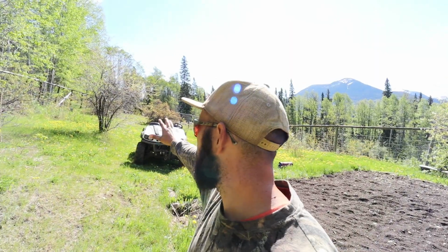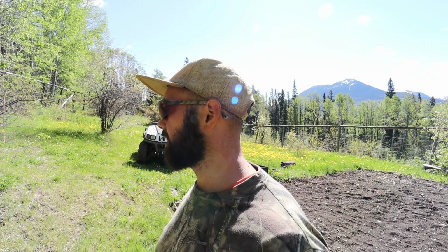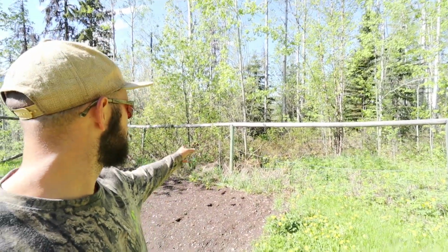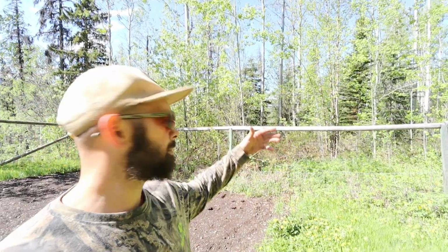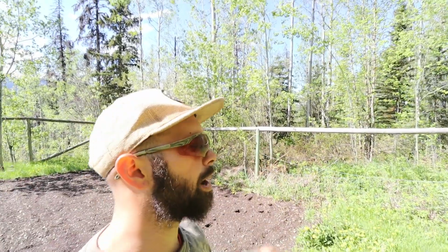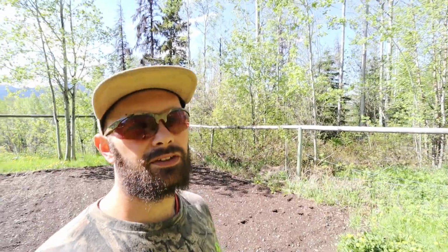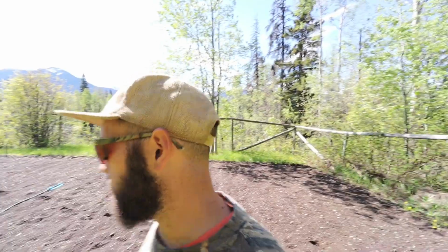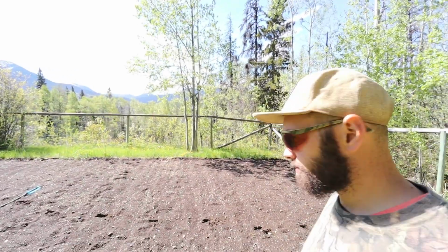And the way it got in here is I have a little opening there that I close up before I leave for the day. So it didn't get in this way, but the bear must have got in here to ruin the apple tree that's back there. And so there is some fencing over here with big gaps in them, so I'm gonna have to pull all that up, staple that back into place, and get the barbed wire put back in place, just so I can prevent any of the bigger animals getting in here. I know I can't prevent the rabbits and whatnot coming in here, so it is what it is. So let's get to the rest of the video and on how I planted all this.